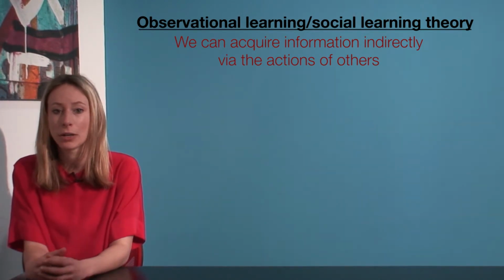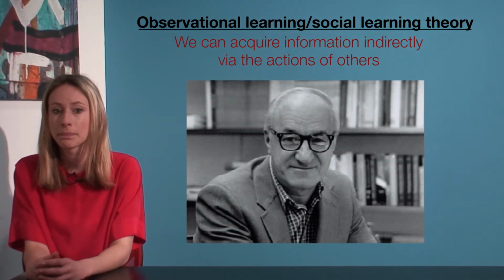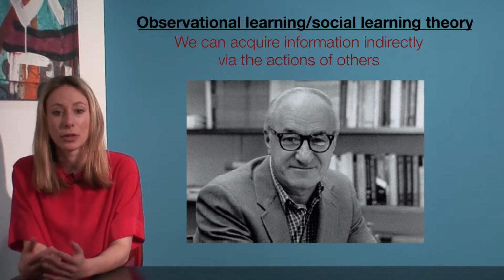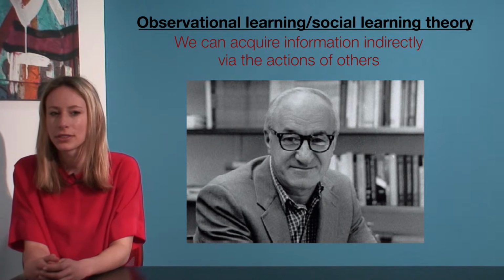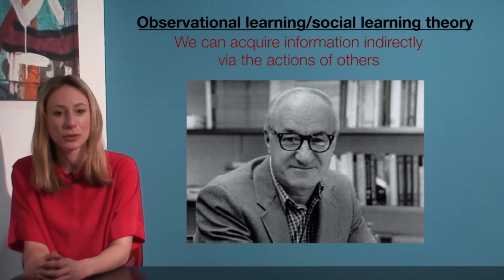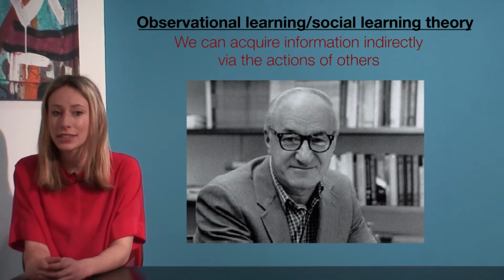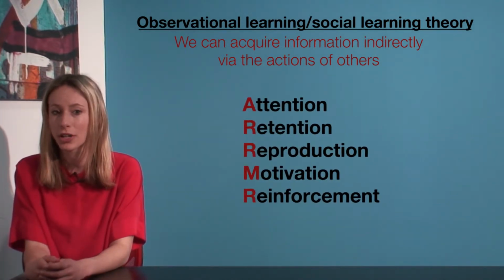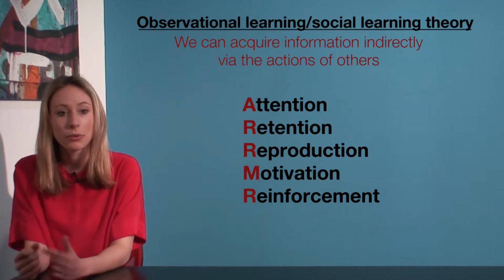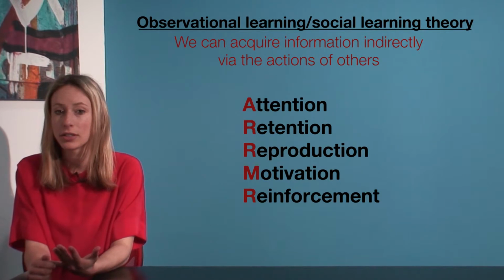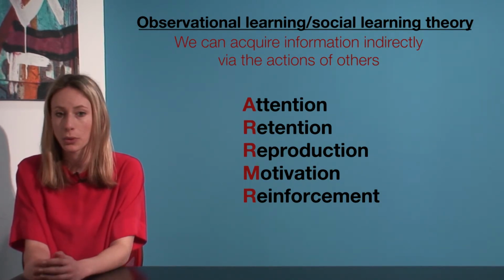A significant player in observational learning has been Bandura. Bandura pioneered many studies, mostly using Bobo dolls and children. Bandura found, amongst other things, that children exposed to aggressive adult models tended to be more aggressive themselves, while children exposed to passive adult models also tended to be more passive. Bandura proposed 5 stages necessary for observational learning to occur: attention, retention, reproduction, motivation, and reinforcement, or ARRMR for short.